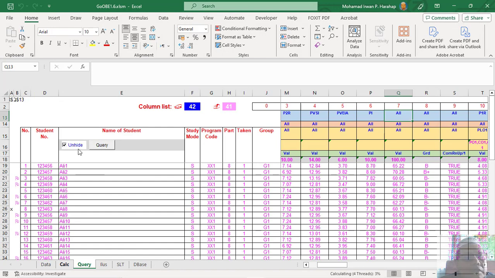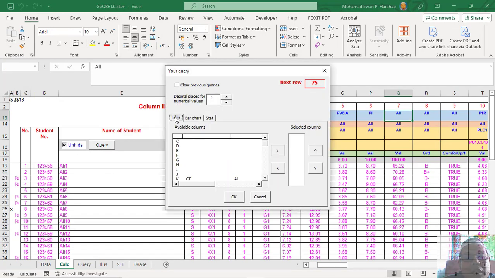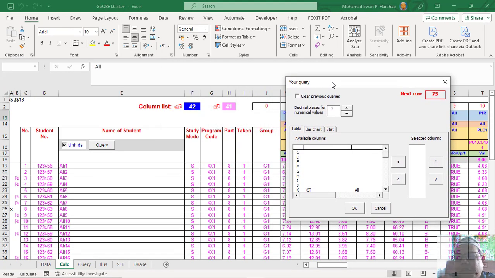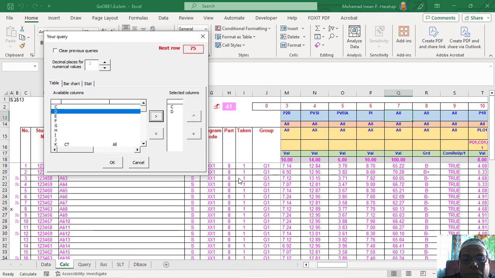Another capability of this is the tabular query. This is when you want to show carry marks. You want to give carry marks to students, so you want to give certain information but not all. For example, I want to show column C numbers. And then I want to show, let's say, the student number but not the name, so I select D. And then I want to show maybe the groups, which is column J.